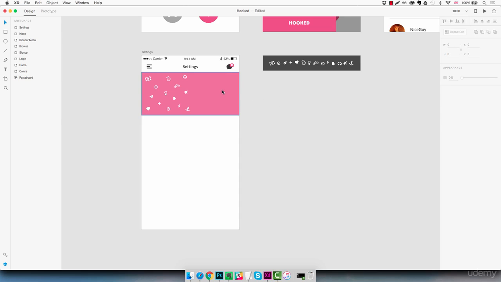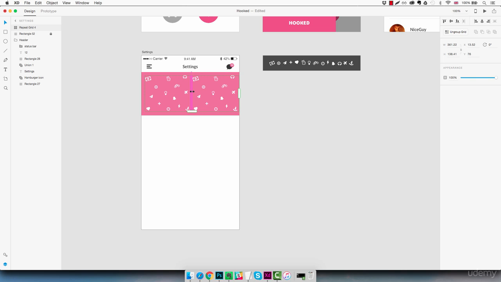Okay, so now we're going to lock this layer here. We're going to select all of these icons and we're gonna group them. Let's rename this to just icons. And then we'll select the repeat grid so that we can drag all the way to the right and basically fill up the space we have. And we can just decrease the spacing between the two instances that we just created to 0 pixels basically, or maybe a little more.